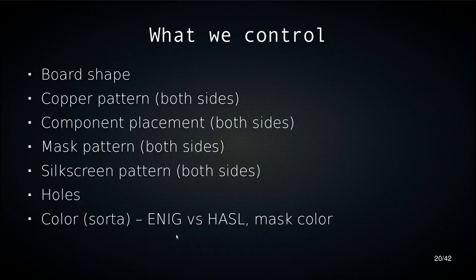So what are the design elements that we can control? We can control the shape of the board, we can control the pattern that the copper has on both sides of the board, we can control where the components go, we can control where we have no solder mask, so where we have no paint, we can control where we add the white paint, and we can control color. We can choose the surface treatment, whether we want the gold surface treatment, which costs more money but also looks nicer, or the hot air solder leveling, which is a much rougher surface but silver colored, so sometimes you want that effect, and you can choose the color of your solder mask.